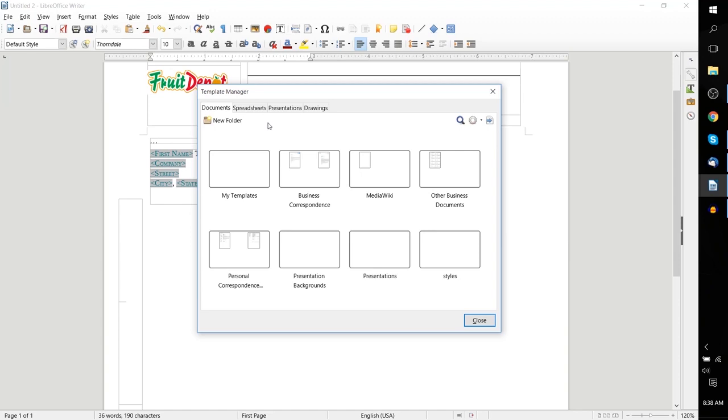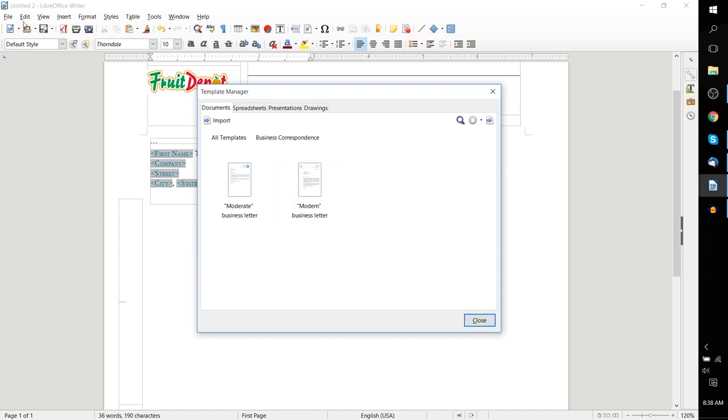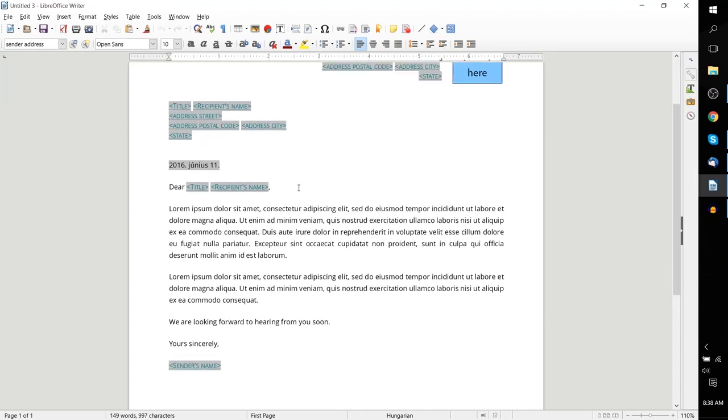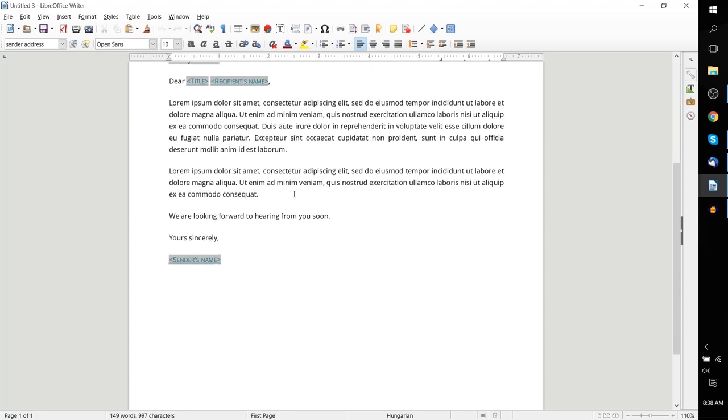So these templates are basically dummy documents that we can open up and edit within LibreOffice Writer. So for instance, a business correspondence, kind of like the letter that we were creating in the wizard. We can select one of these templates, let's say modern business letter, and double click it to open it up as a new document using that template. And you can see we have a lot of these different dummy fields that we would need to edit before we actually send it forth as a final letter that's basically ready to be received by the business recipient.